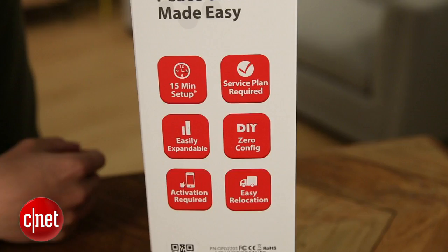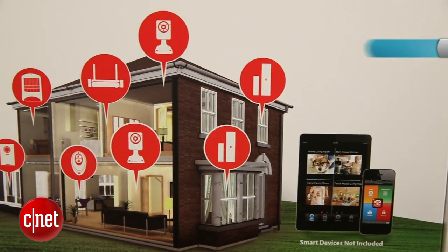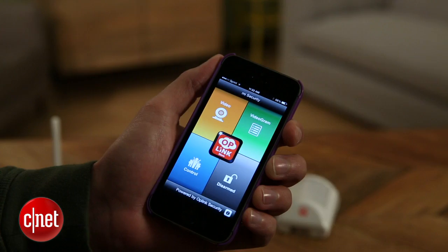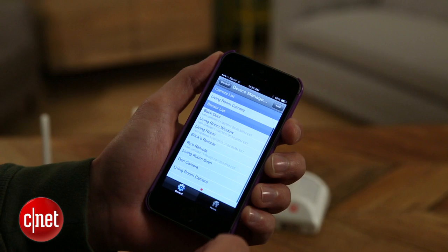The thing that might scare a lot of potential customers away from OpLink is that, unlike iSmartAlarm, they charge a monthly fee. If you get the Triple Shield package with the two cameras, you're going to be spending $19.99 a month in fees to run your system. You have the option to add extra sensors à la carte, but if you add extra cameras, it's going to cost you another $5 per month on top of the monthly fees you're already paying.